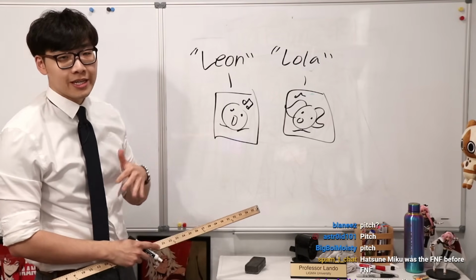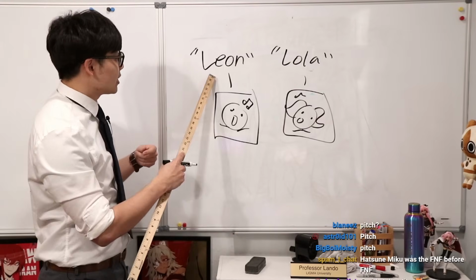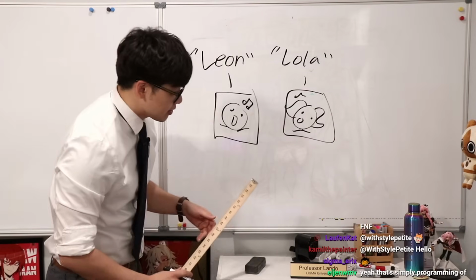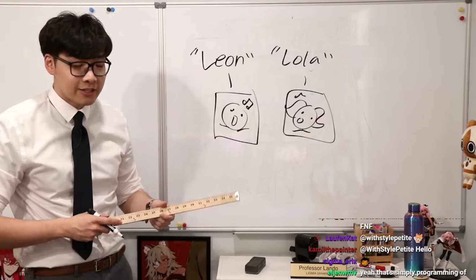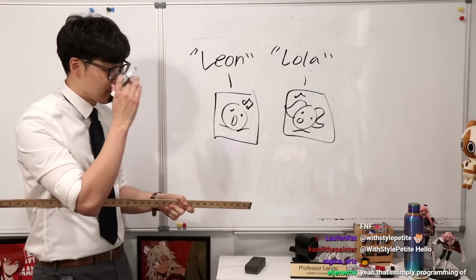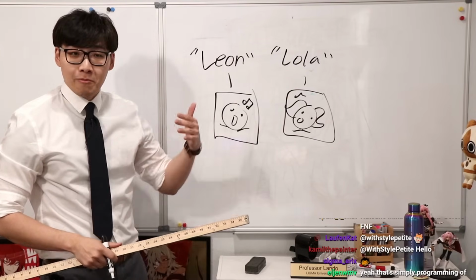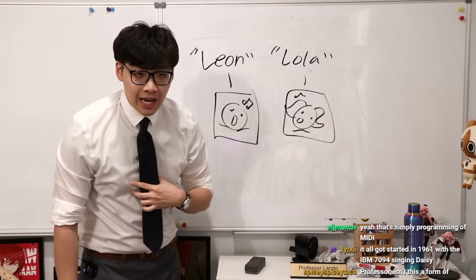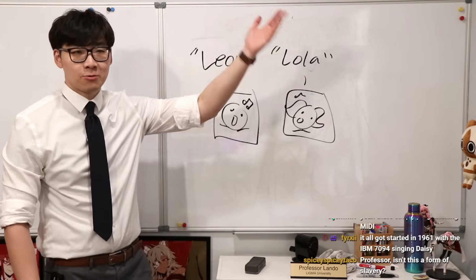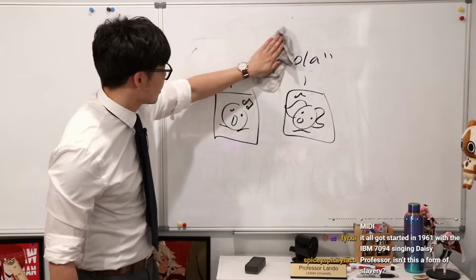It wasn't originally a Japanese vocal software. Leon, Lola, and Miriam, I think is the third one. The Japanese voices, I do think it was Meiko and Kaito. Those were the names of the female and male voice in Japanese. And Hatsune Miku, from my understanding, didn't come until later. I'm one of those people where it's like, oh, Hatsune Miku, she's the first one, right? And that's why she's the most popular. Feels bad if you're Meiko or Kaito, to be honest.